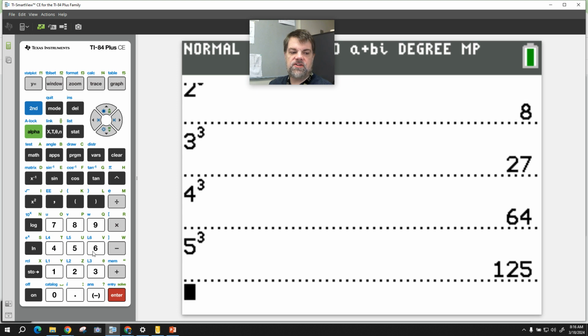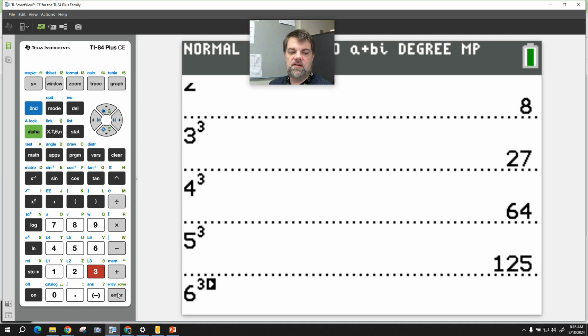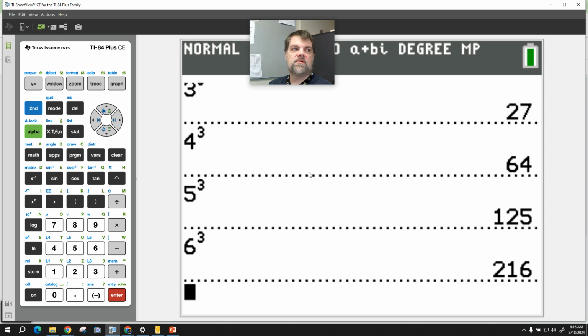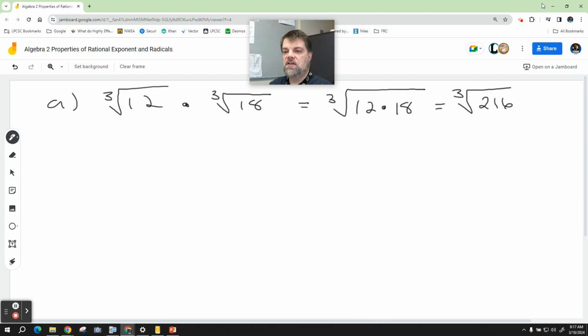Okay. Let's try 6. 6 raised to the third power. Hey, well, bam with the bacon sizzle. 6 to the third power equals 216. So over here, just somewhere to the side, say 6 to the third power actually equals 216. So then we could take the cube root of 6 to the third power. Remember, that's the same as 6 to the 3 over 3. Right? Remember that property? And so then I've just got 6 to the first power, which is just 6.